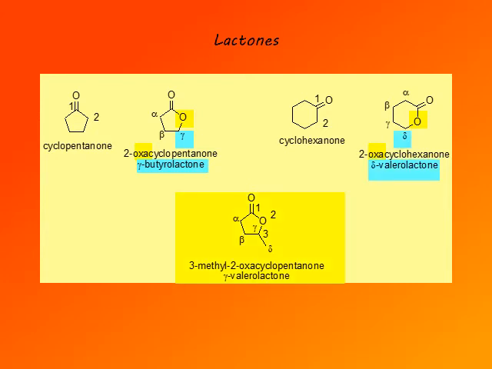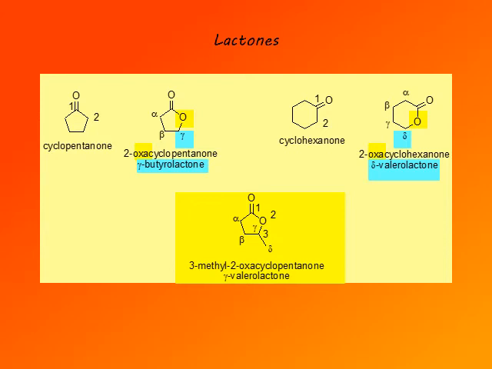And here is an example where the carbon chain is longer than the ring. In this case, if we look at the entire carbon chain and ignore the ring, we can see that there are 5 carbon atoms in the chain, which means that this compound is a derivative of valeric acid. Since this is a lactone, it becomes valerolactone. And as valerolactone, we name it by indicating the carbon that oxygen is attached to. That's the gamma carbon. So this is gamma valerolactone.